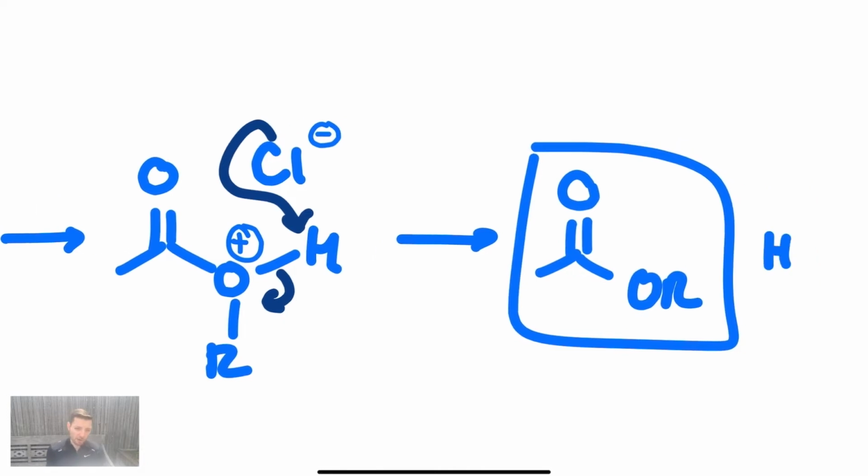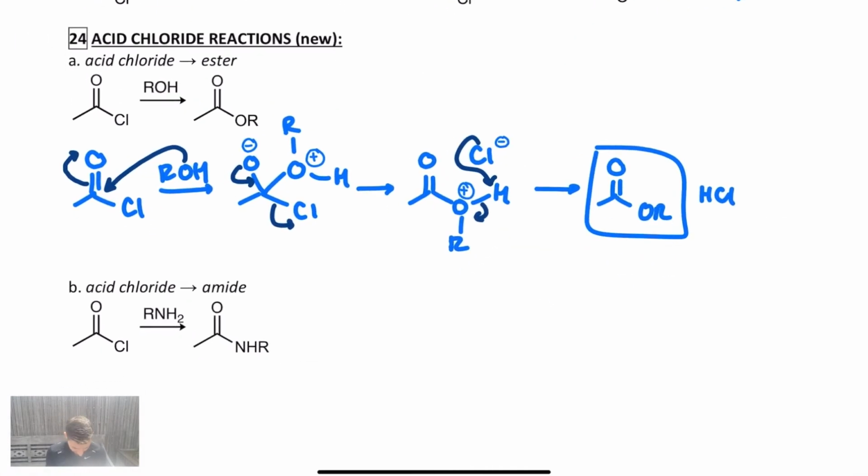This can happen with alcohols, this can happen with acids, this can even just happen with water. So acid chlorides are very reactive. They often can react with just moisture in the air. And you know this if you're ever in a laboratory and you open a bottle of an acid chloride, you'll see fuming HCl quite frequently if it's humid enough in the atmosphere.